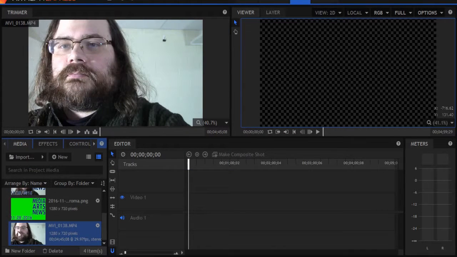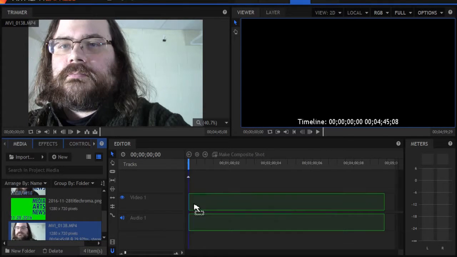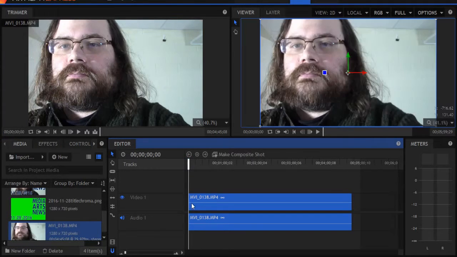Now, when you take any clip that has audio in it and drag it over into the timeline over here, you will see two tracks show up, one for audio and one for video. You can separate these, but for the most part, it's a good idea to keep them linked. Now, I can go through and hit play. This is often done with the spacebar as well.